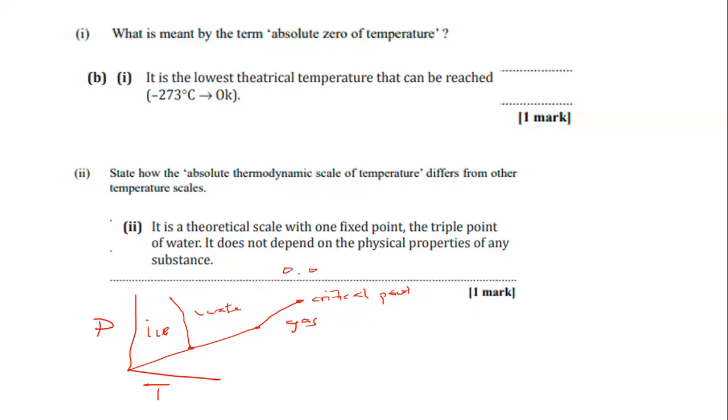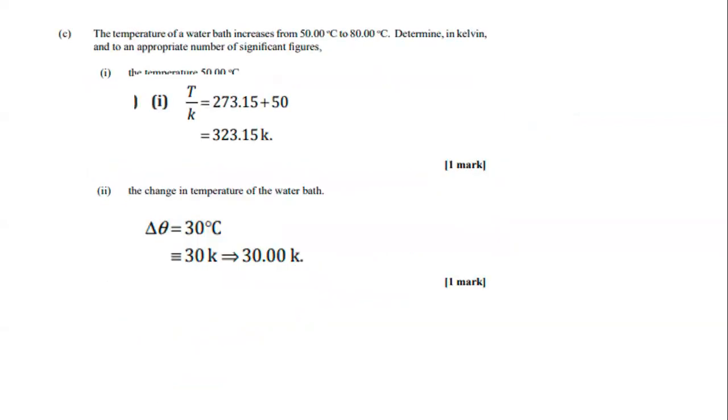By and large, you should note that the triple point of water is 0.01 degrees Celsius. Yeah, that's what the triple point of water would be. So in a sense, triple point just speaks to the temperature at which all three states of matter can coexist. Okay, now the question then asks us to calculate the temperature in kelvins and so on, yeah? And of course, they want us to use appropriate significant figures, given the fact that we have 2 decimal places within these figures, we should put it back as such. I think by now you know the equation. So T is equal to theta plus 273.15. Yes. Then you would change that temperature to 50 degrees. So you add 50 to that.